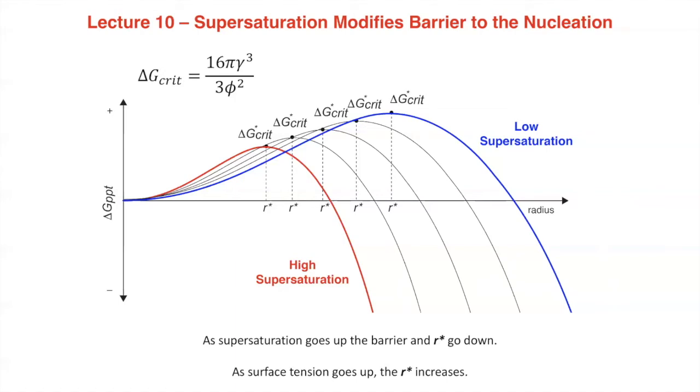So if the supersaturation is low, the crystallization is reluctant to form any crystal at all, and only the largest crystals become favorable. So it has a harder time making a nucleus, and only nuclei that happen to form that are large will survive. Okay. So there's a strong relationship here between the supersaturation and the barrier height, and that also depends upon the radius.